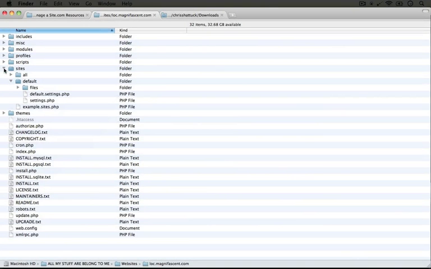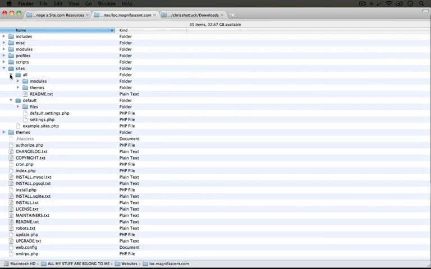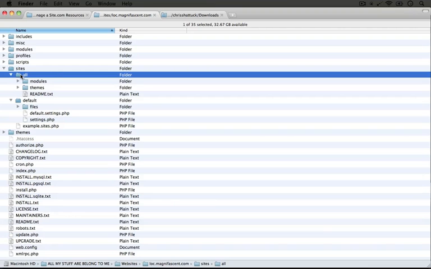Now, if you're not sure where your Sites directory is or where your Drupal directory is, go ahead and jump back to the videos in the introduction where we talk about how to install Drupal in a variety of methods and where you can find the Drupal directories depending on what method you used. Okay, so remember it was in Sites, All, and then it was in a folder called Libraries. And notice we don't have one of those just yet, so let's go ahead and create it.